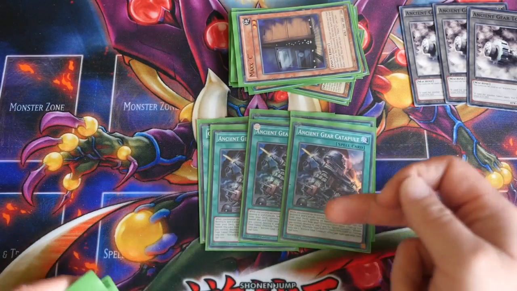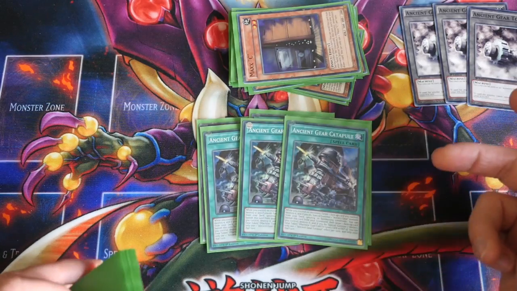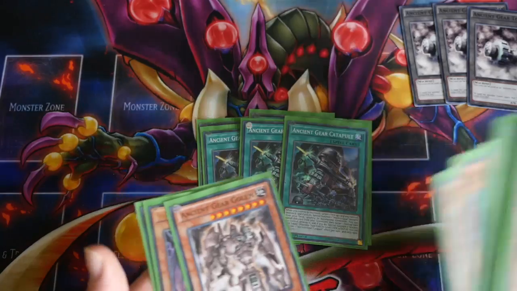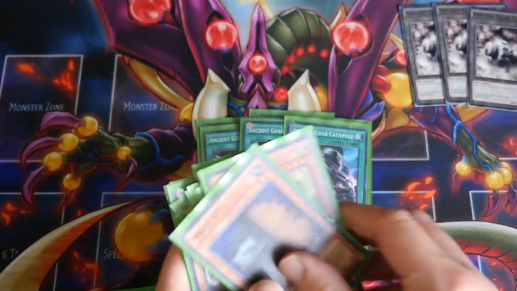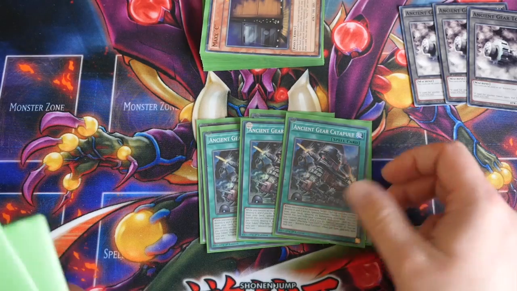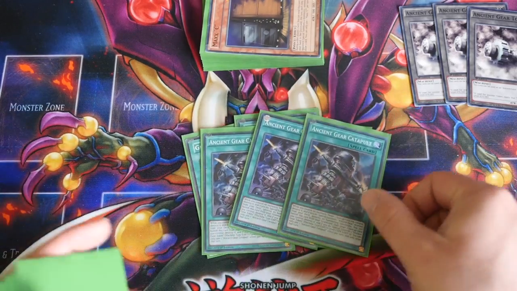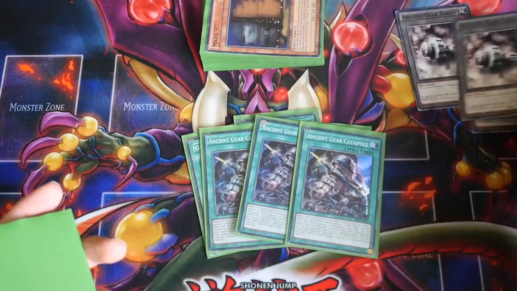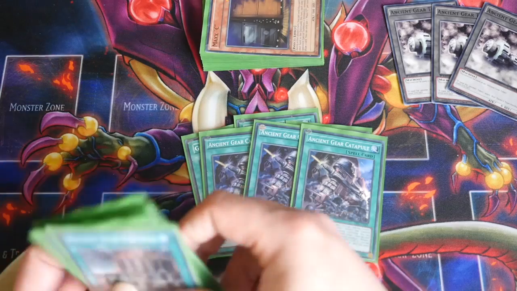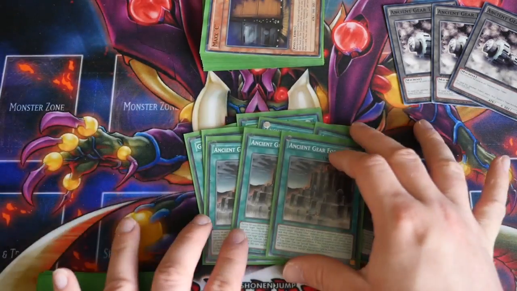If you control no monsters, you can pop 1 face-up card on your field and special summon from your deck 1 Ancient Gear, ignoring its summoning conditions. The reason it's got that line of text is that Ultimate Ancient Gear Golem cannot be special summoned. And then if it's in the graveyard, including the turn it's sent there, you can banish it, pop 1 face-up card on your field, and special summon the Ancient Gear token, and that way you can then set off some of your cards like Gear Town, or the next card, Ancient Gear Fortress.